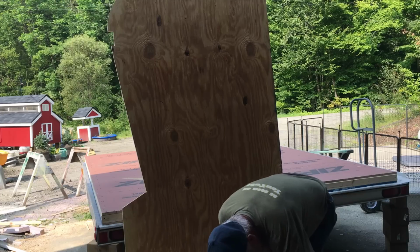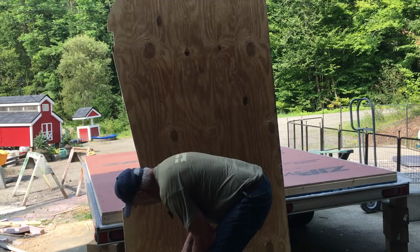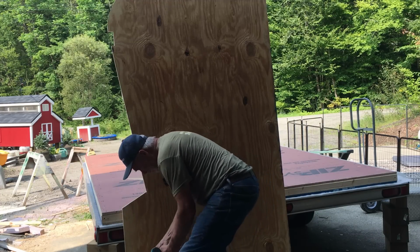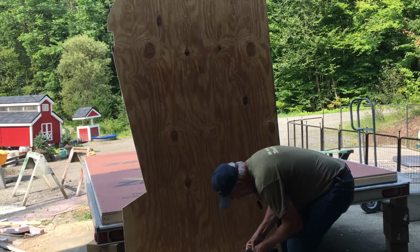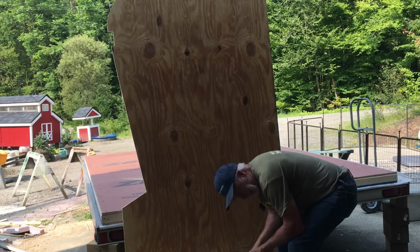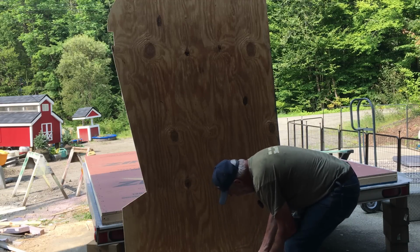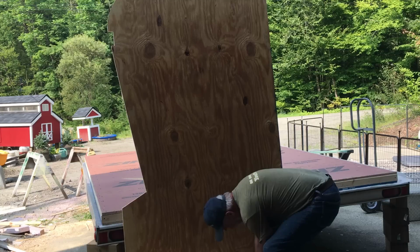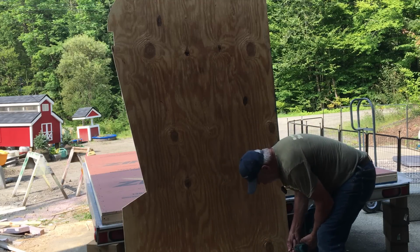I wanted to at least in this video get one gable end up so you could get a feel for what it's going to look like. So I'll just start some screws. I'm putting this on the back of the trailer. That's going to actually be the back. The entry will be on the front near the hitch. I've seen a few done that way with the porch or deck out there, and I like it. It's a good use of space.